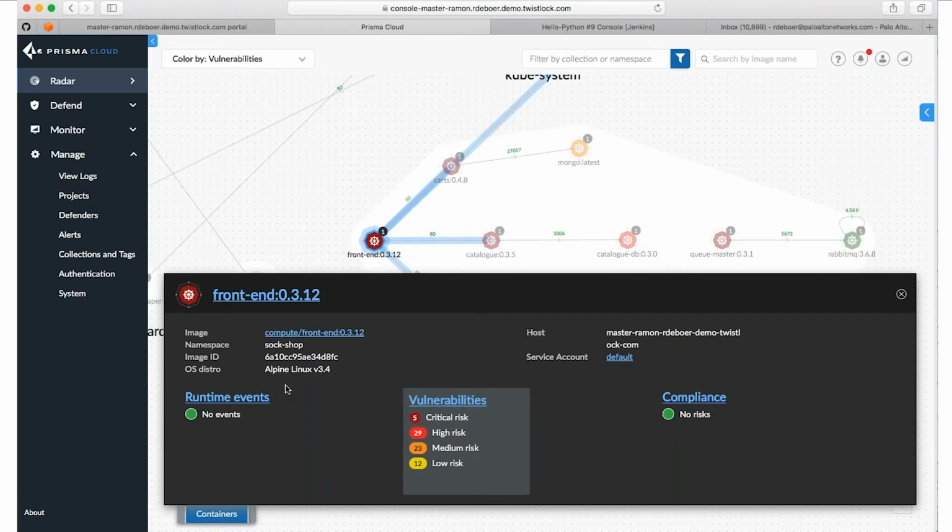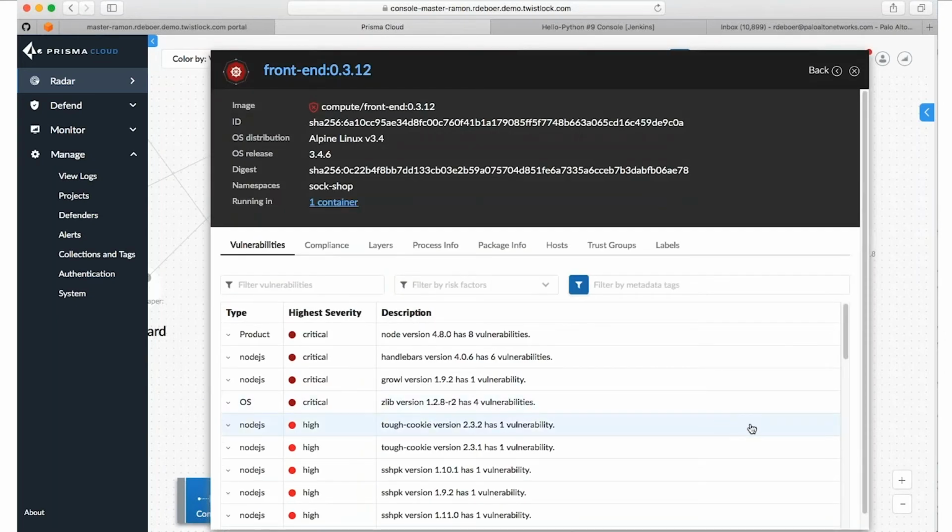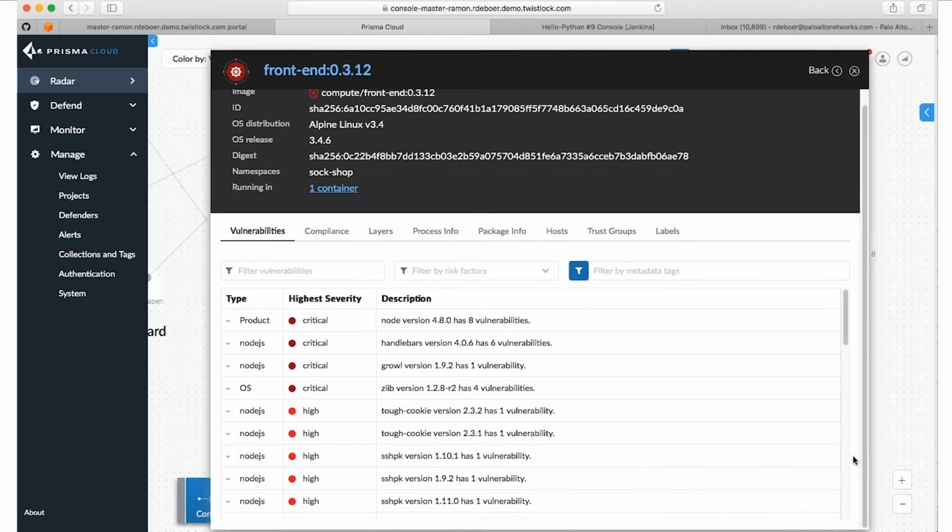You can also see, of course, if there are any runtime events or compliance events. If that's not the case, then that's perfectly fine. And you can see here by the slightly grayed out area what you're pivoting into, right? And then just by clicking on it, we will show you what kind of vulnerabilities you have in this particular container running on a specific image.